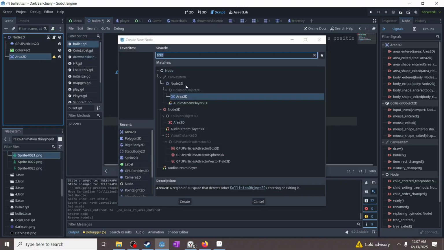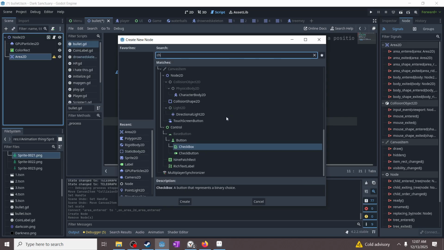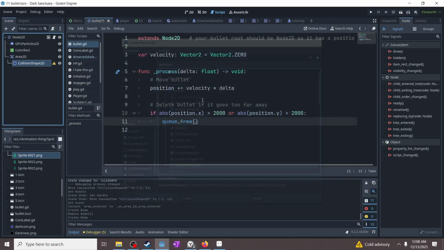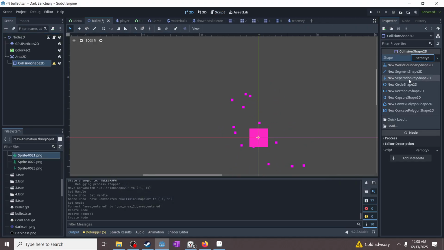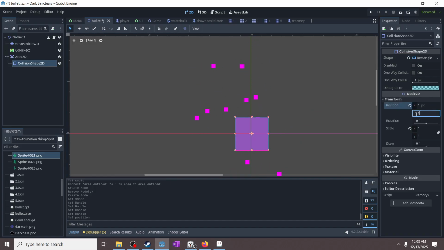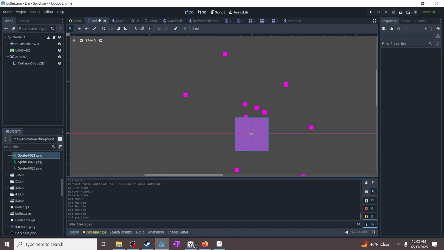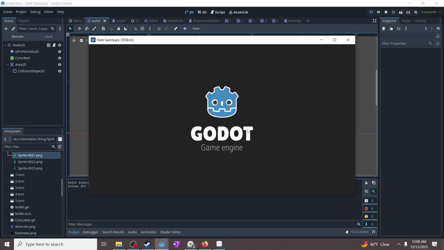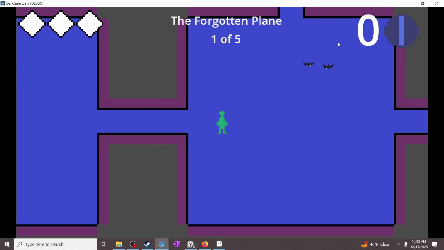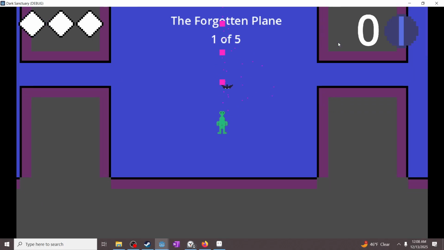Where if I put in a rectangle shape, 1 and 1, I can go to menu and this is not a good idea.